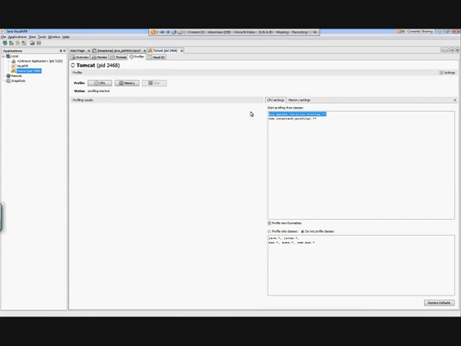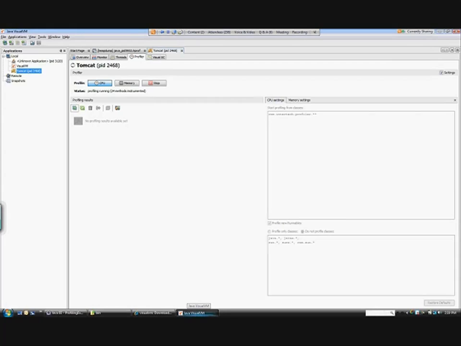I'm just going to get rid of the Catalina. Now you'll still see some Catalina stuff in there, but it's going to reduce some of the Catalina calls that are made. Below that, I can have specific classes that I do not want to profile or classes that I do want to profile. In this case, I'm saying, look, don't give me information on the regular Java, JavaX, Sun, etc. Don't need any information on that. So now that I've done that, what I can do is we can start looking at the CPU. Let's run that.